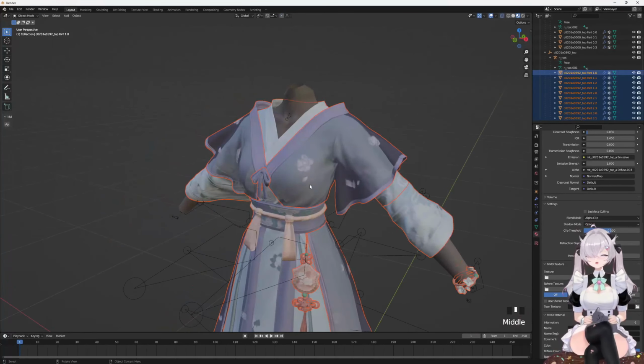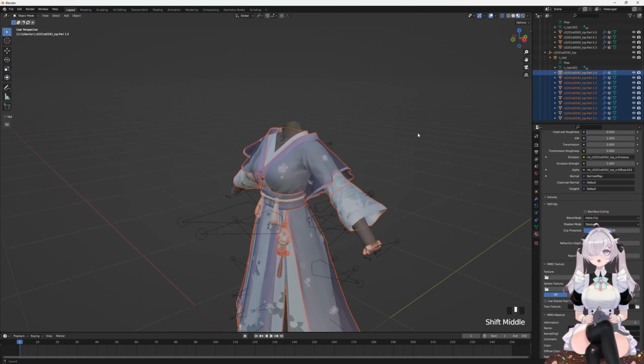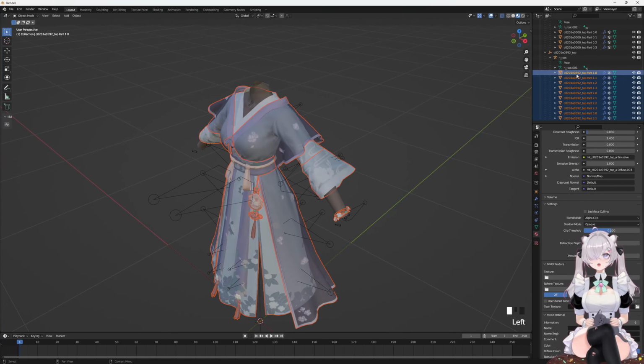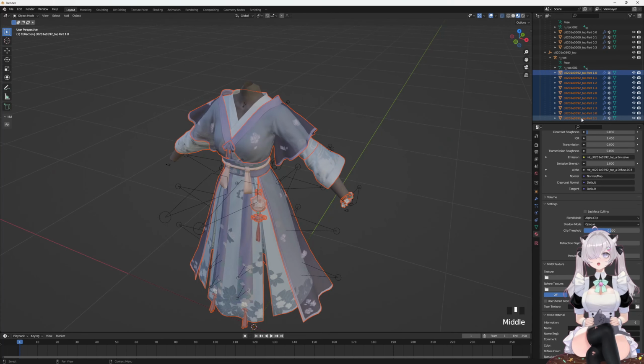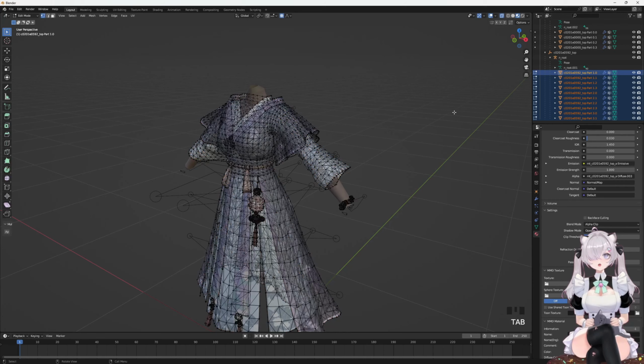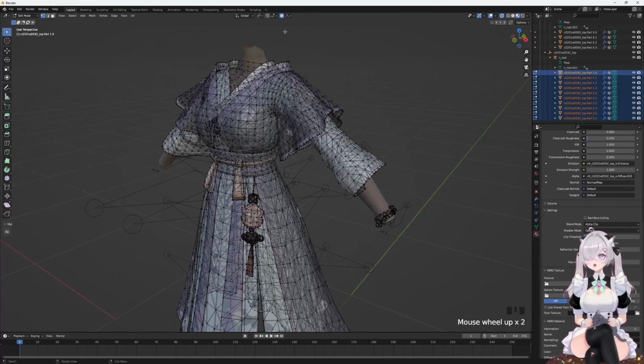Okay, let me repeat again, a summary again. 让我来简短的纲要一下。首先，如果我要转换到 spot, if I want to convert, I need to select all the meshes, the outfit meshes. Press Tab to enter edit mode. You need to make sure proportional editing is turned on, and you can change the viewport as you like.